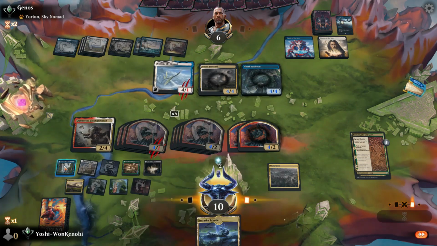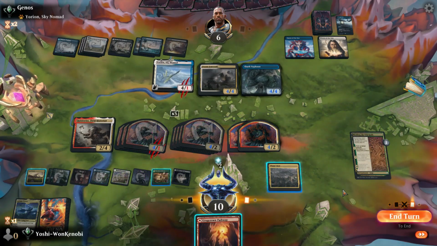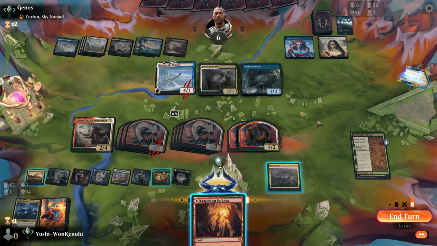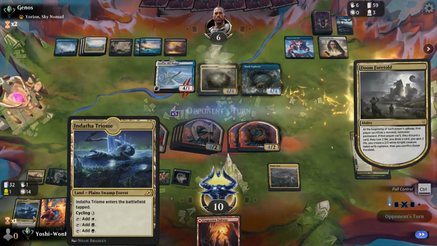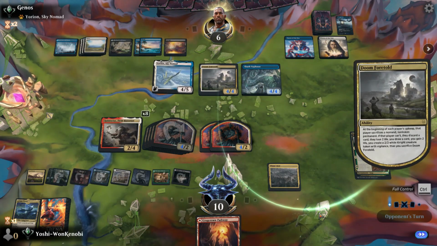And pay blue. I'll cycle. And we get to actually use the mana. Oh no, we don't, because it's colorless. Yeah. We'll keep this in hand. Fast turn back. Doom Foretold. Your turn to sacrifice something.